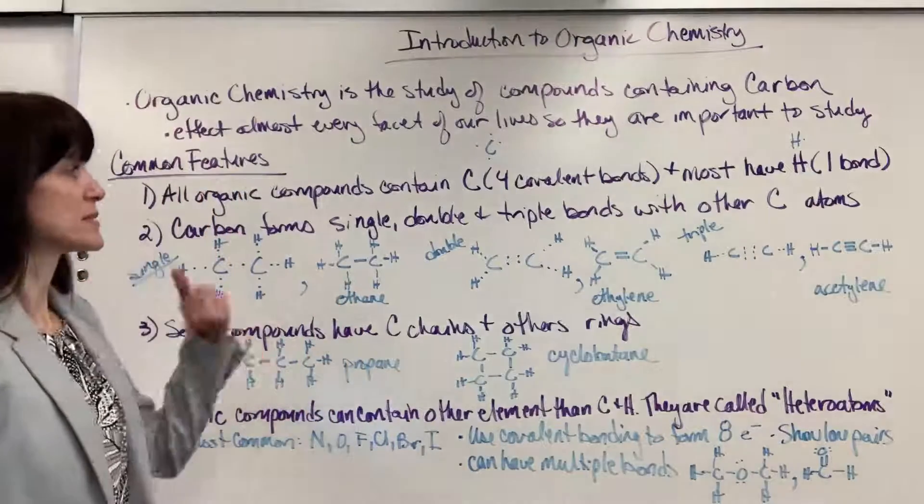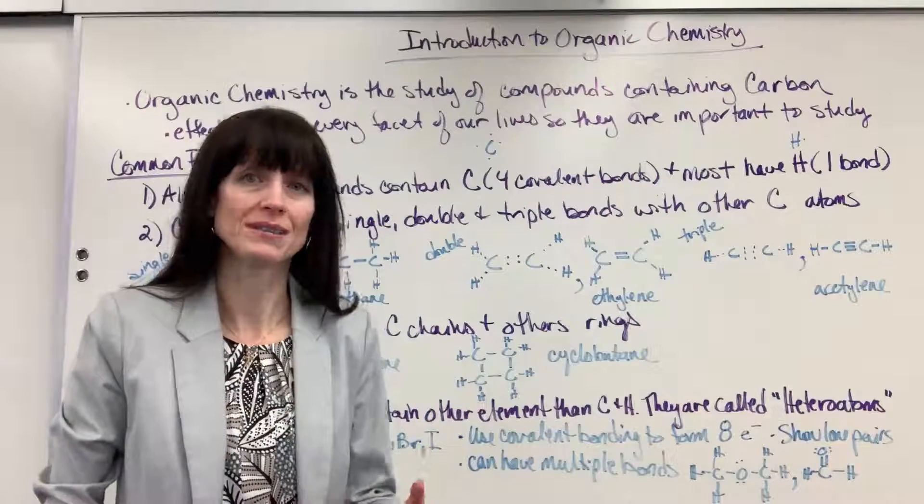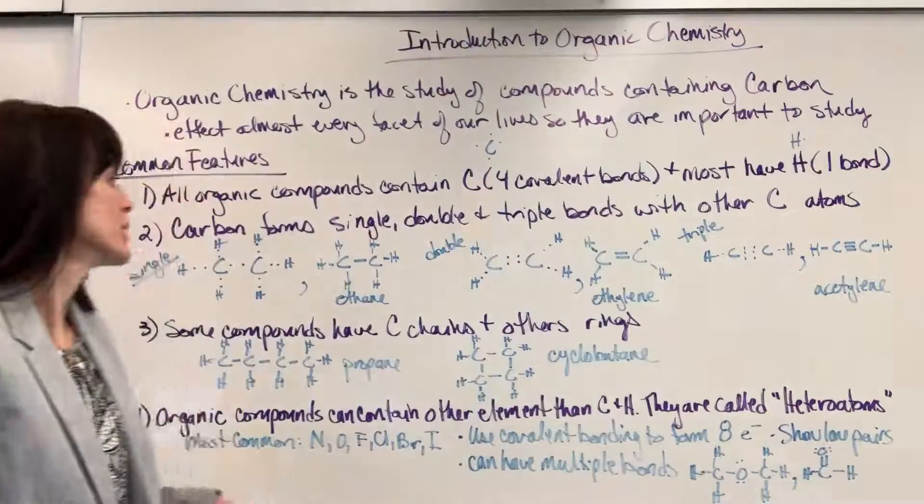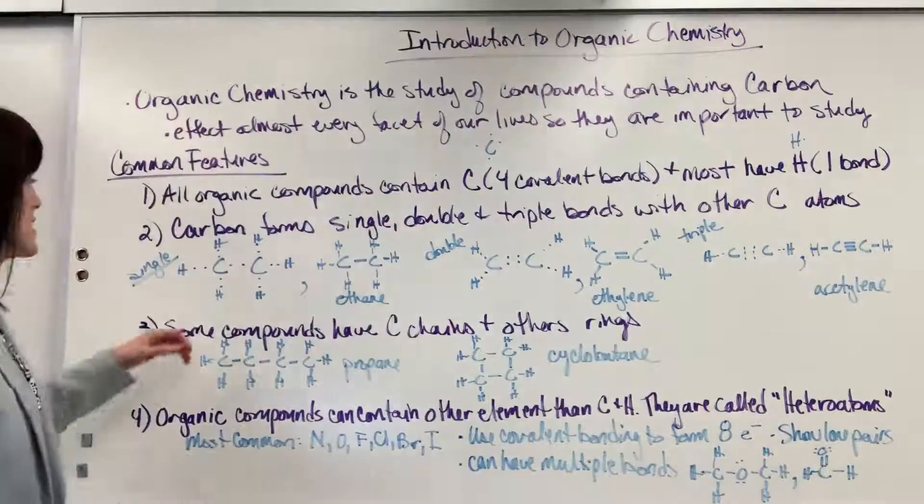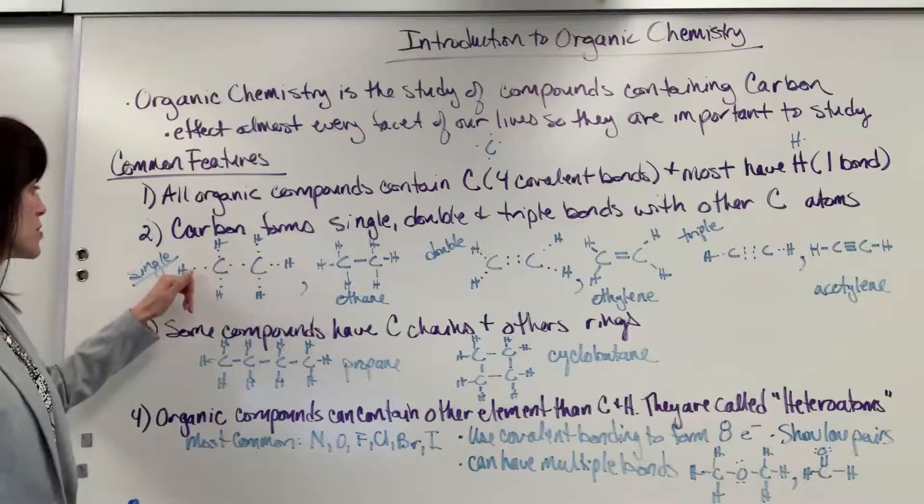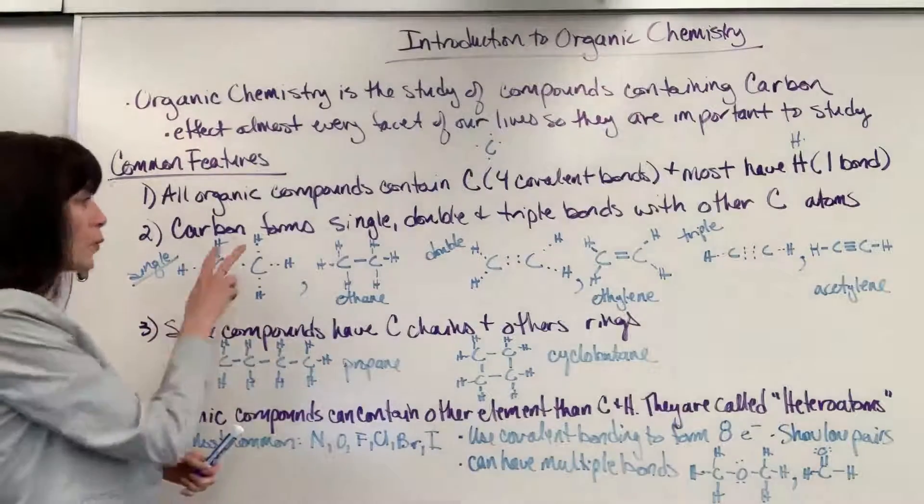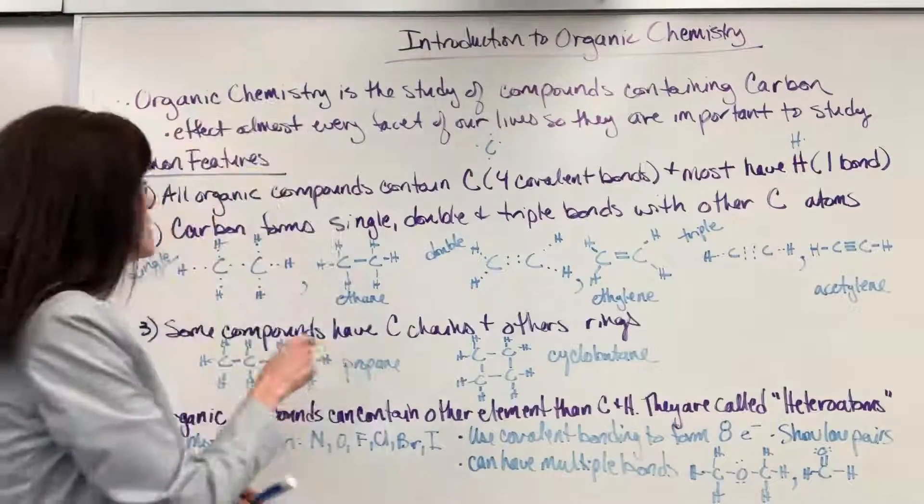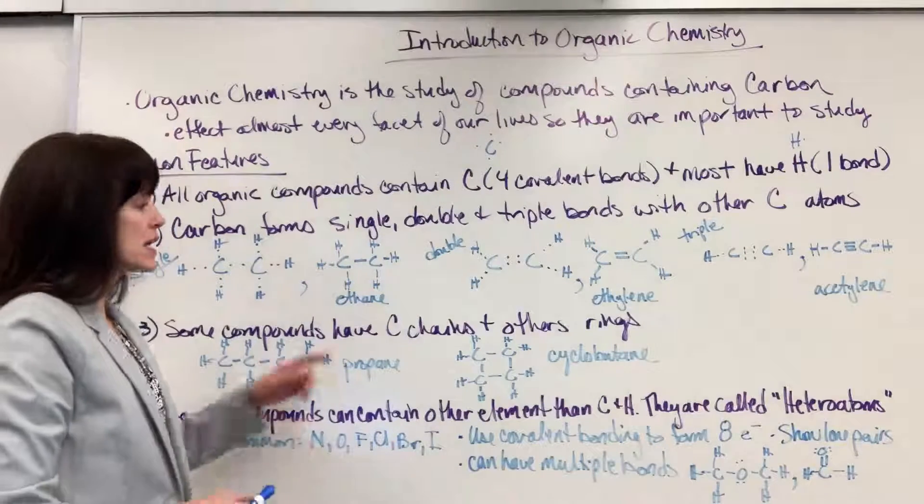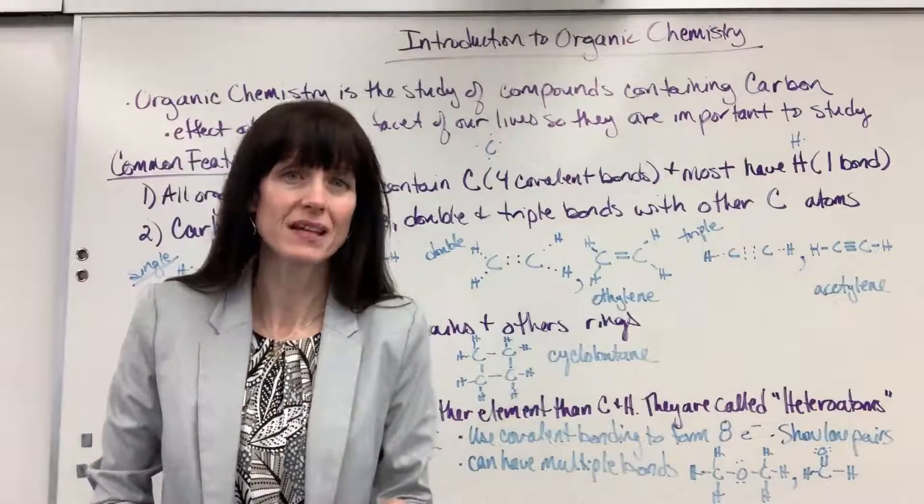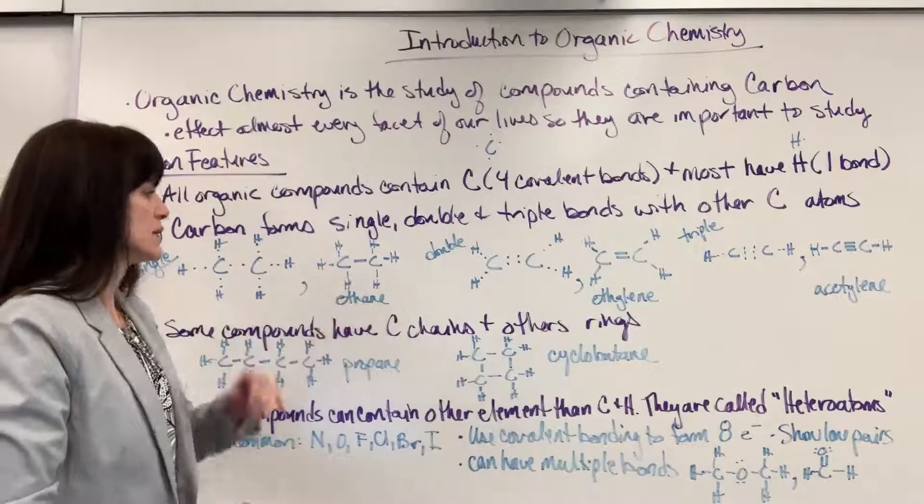Number two, carbon can form single, double, and triple bonds with other carbons. And it's one of the things that makes carbon so special, is that it can do these different types of bonds with its same type of element with another carbon. So I wrote some really quick examples here for you. This is a good review with Lewis dot structures and covalent bonding. So I've got carbon with the four valence electrons, and I'm sharing one hydrogen electron around this carbon. When we pull together, remember two electrons that are shared are one bond, that's going to give me a single bond between the carbons and each of those six hydrogens. If you need to review covalent bonding, please go to the playlist that says bonding. This is called ethane, has two carbons and they're all single bonded.